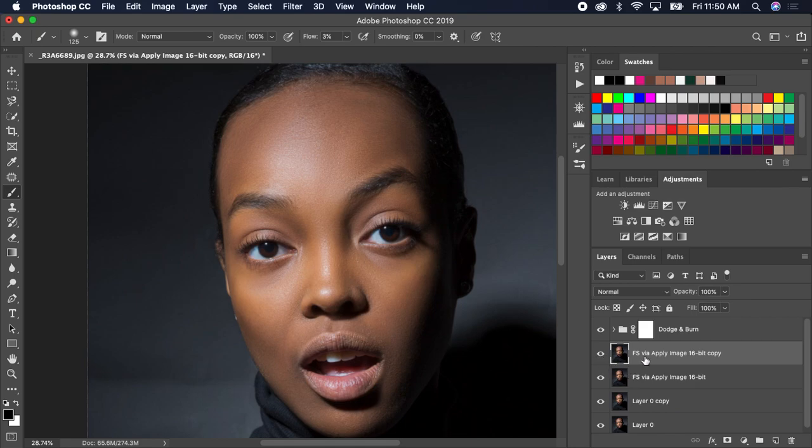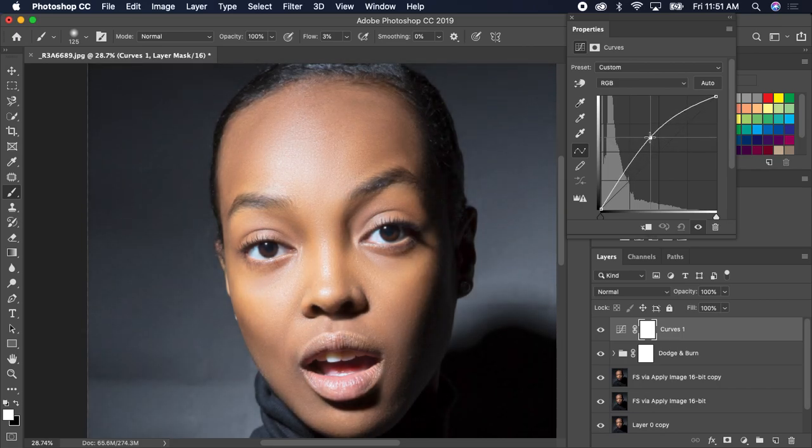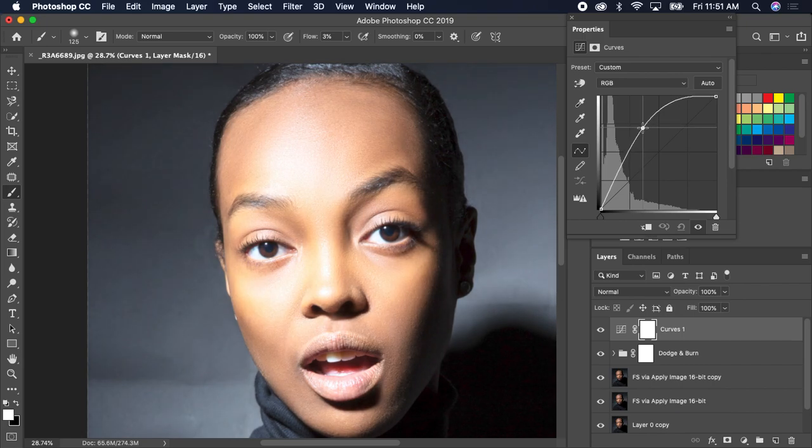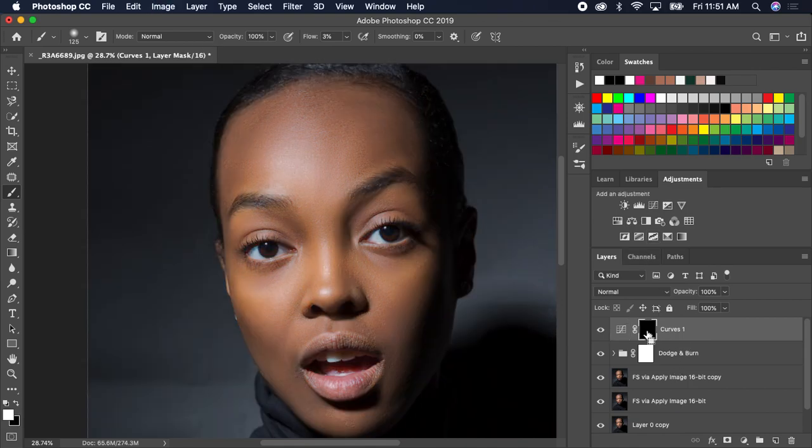Real subtle. So now right here, I like to exaggerate the eyes. So I'm going to dodge and burn. I'm going to put a curves layer real quick. Bump it up. I'm looking at the eyes though. I'm not really thinking about anything else but the eyes. So real quick, now from here, I'll go Command I so I can invert that. And I'm going to burn right over that.